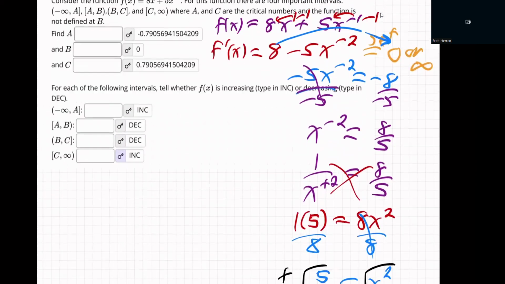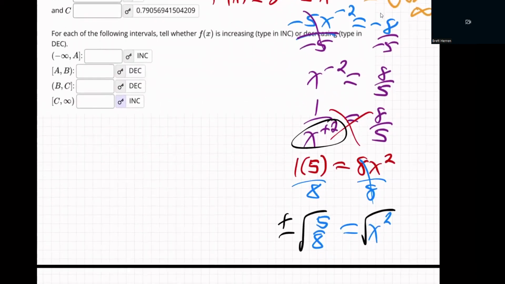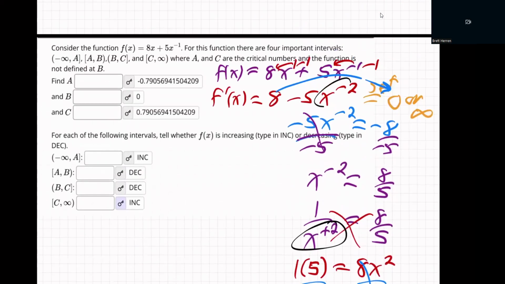Now, one other thing. Right here, x is denominator. You can see it from the beginning, had a negative power. So that means x equals 0 is going to make it infinity, right? Now, they said not defined. That's another way you can say the same thing. From the very beginning, when you have a negative power, that means that x is in the denominator. And that means, remember, 0 in the denominator is not defined. Do you know that? Let me make sure you're clear. If we have 0 on the top, like 0 over 3, that's just 0.